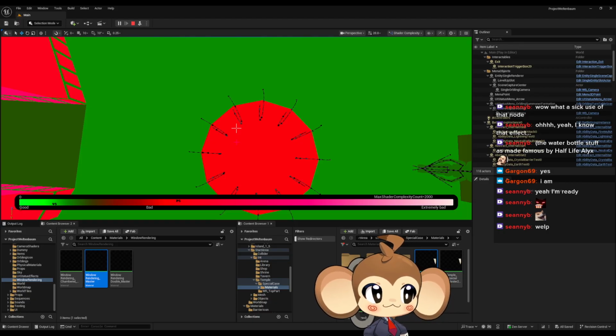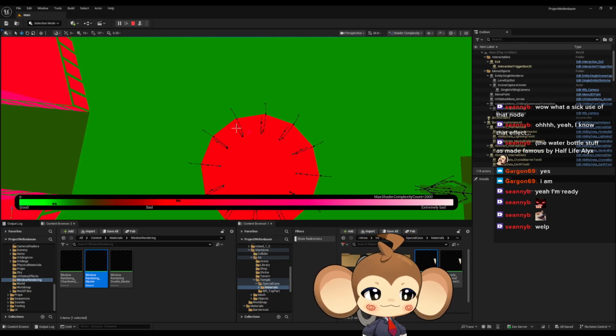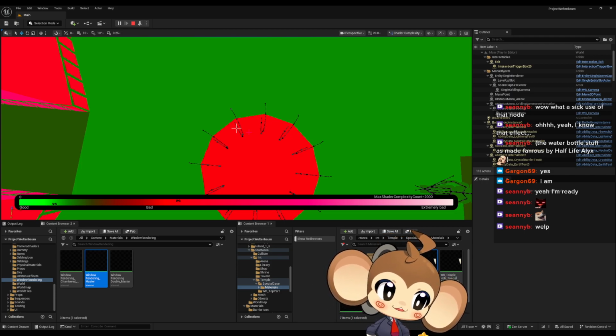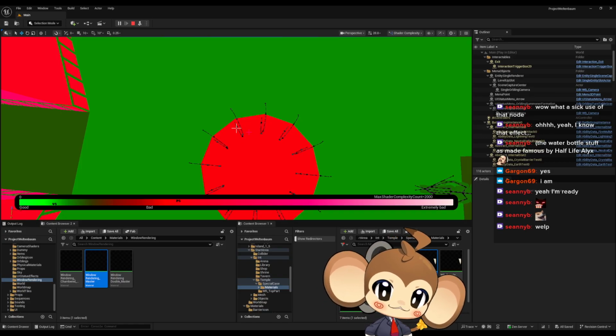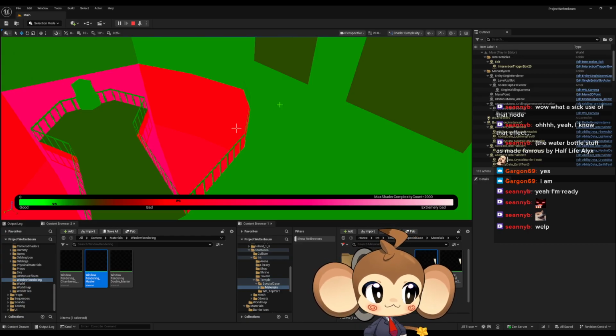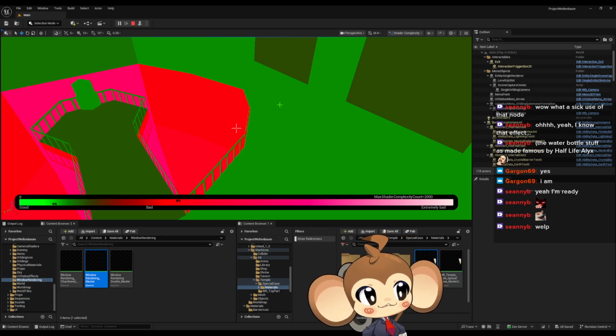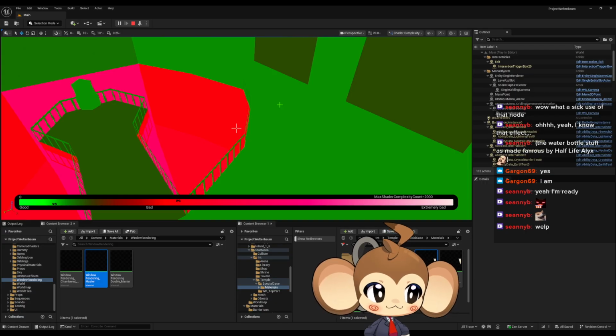So to optimize this, I think I should use only one plane, use a texture on it with a black and white face, and then only make this whole part white. That should be more economic to the resources.